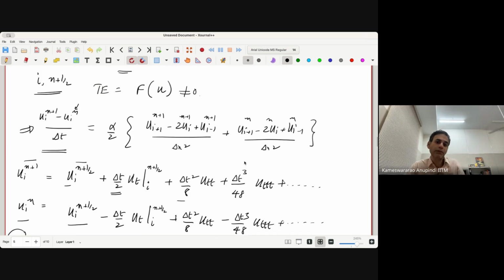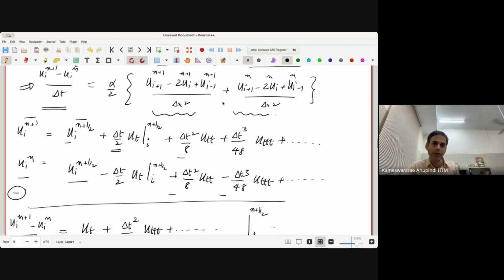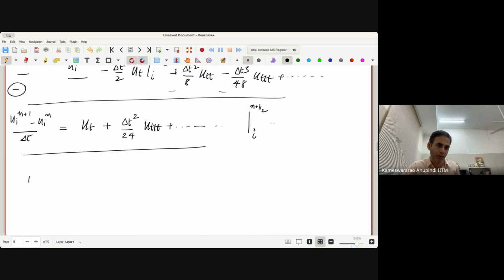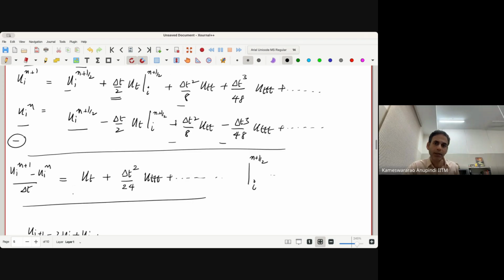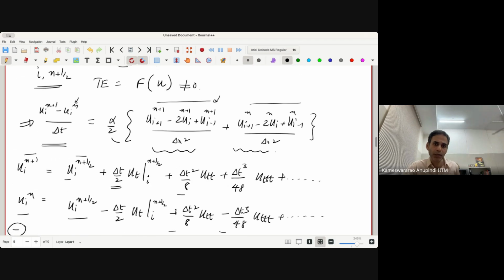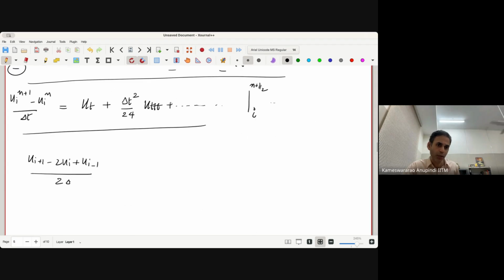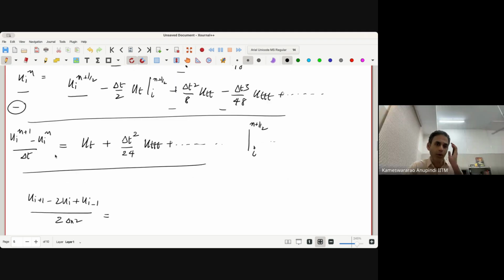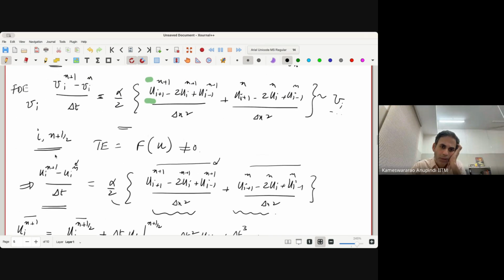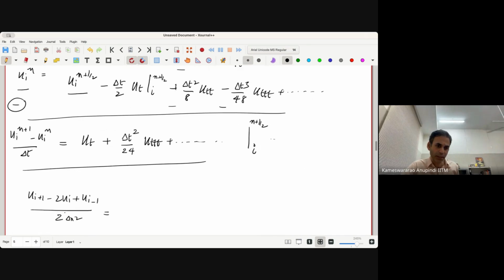Okay. Now we have to deal with what is on the right hand side. Right hand side, we have again the similar expression as we had before, but now things are at n plus 1 or at n, right? So let me start with n plus 1. We have already written. So what we have is u_{i+1} minus 2u_i plus u_{i-1} divided by Δx squared. Let's leave the 2 outside.